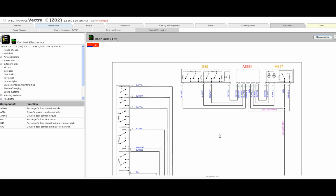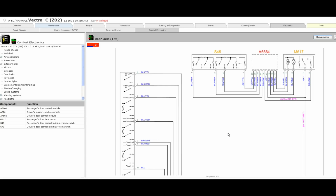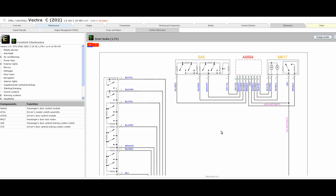So if we just go back up to the passenger where we were, you can see there are no wires whatsoever coming from any of the other switches or doors on the vehicle. Everything is coming into the passenger door module on a LIN. That's the passenger door module, and the only direct connections we've got coming from that are to the passenger switch pack and the passenger central locking motor itself.